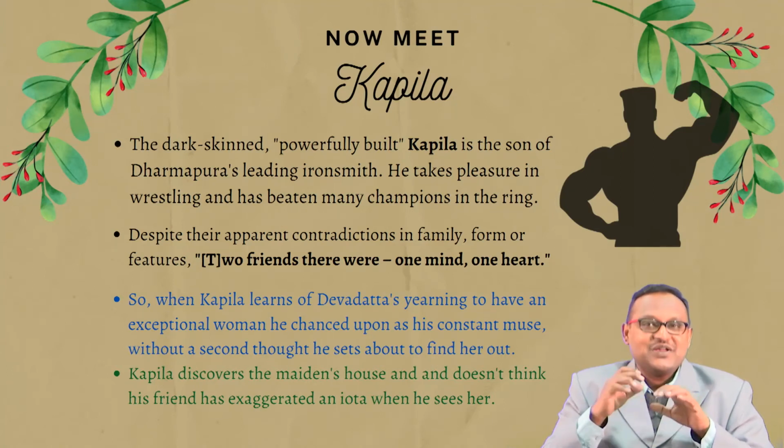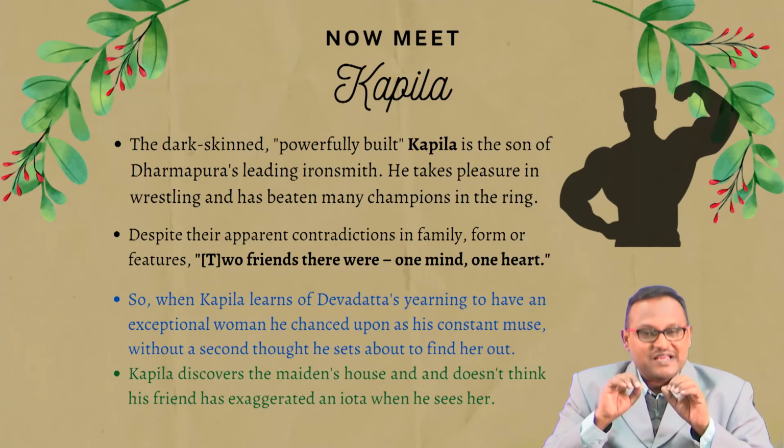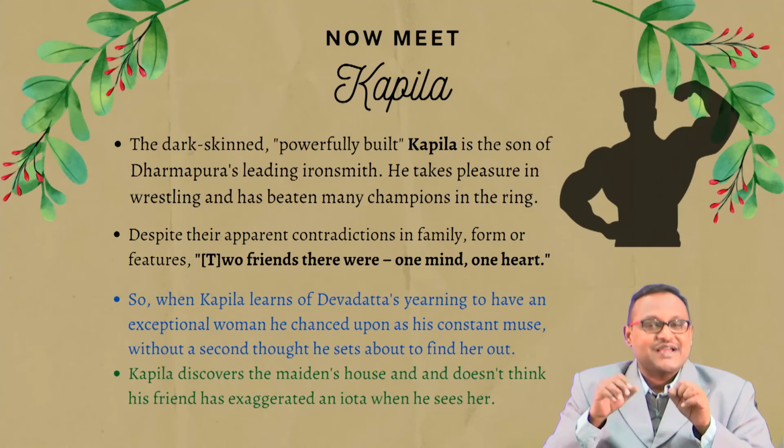Now, let's see how the story progresses from Kapila's perspective. What does Kapila do on the other hand? For Kapila, Devdutta is his life, and that's why in the play you find Kapila expressing his open devotion to Devdutta. He says, I will even lay at your feet my entire life, something like that.